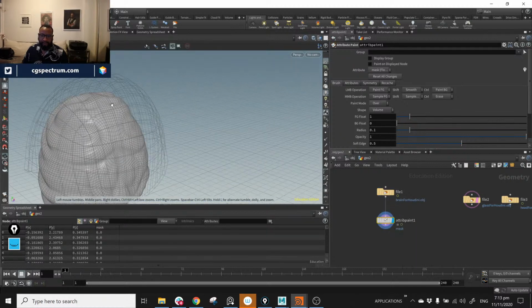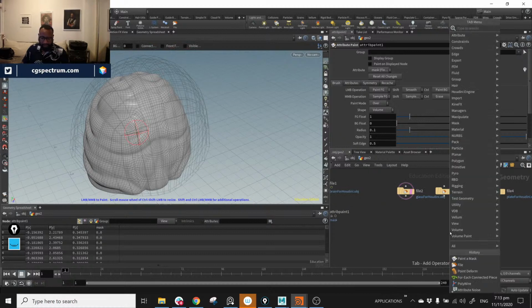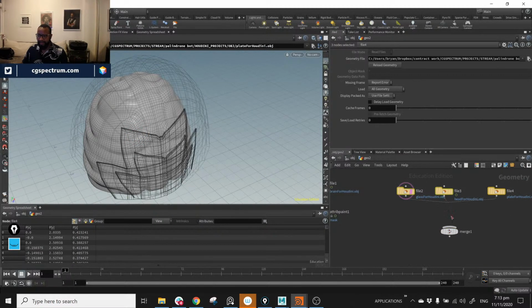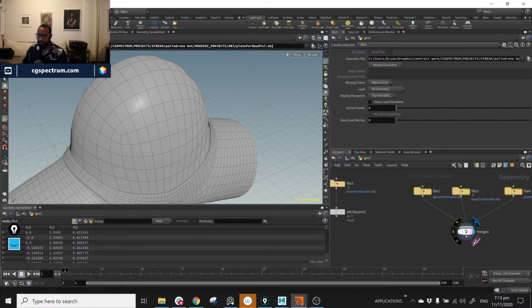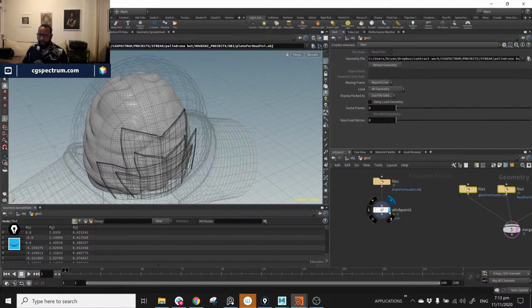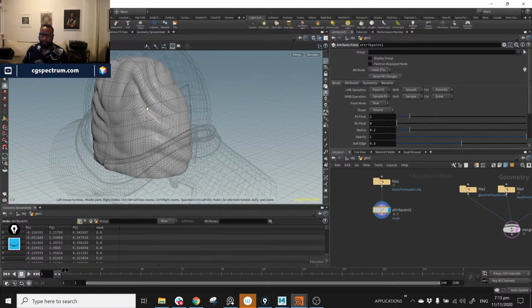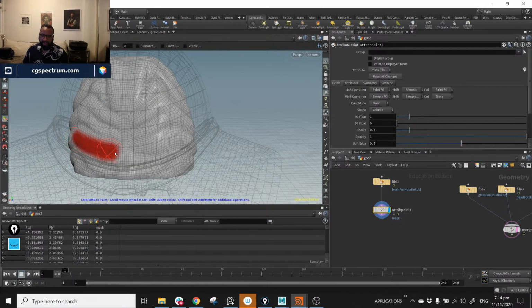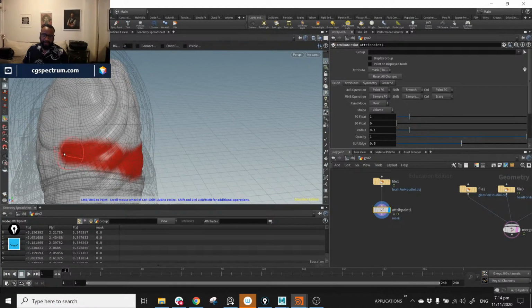Let's show that. And what this allowed me to do, and I'm just going to merge all these guys together and template that merge so I can see everything. There we go. Right, so what I'm going to do is paint where, in general, I want these wires to go.